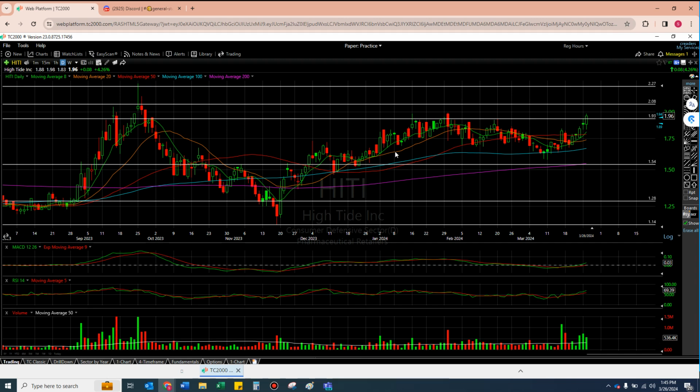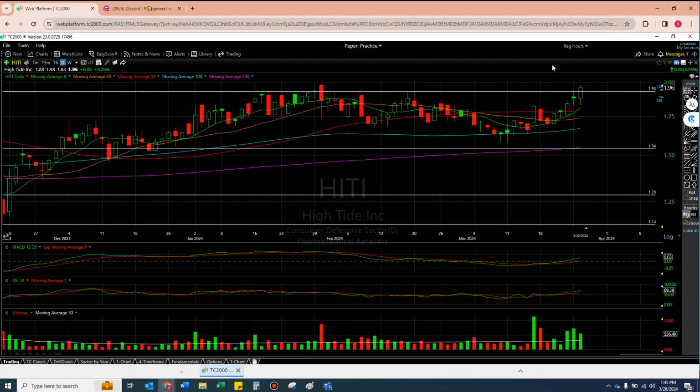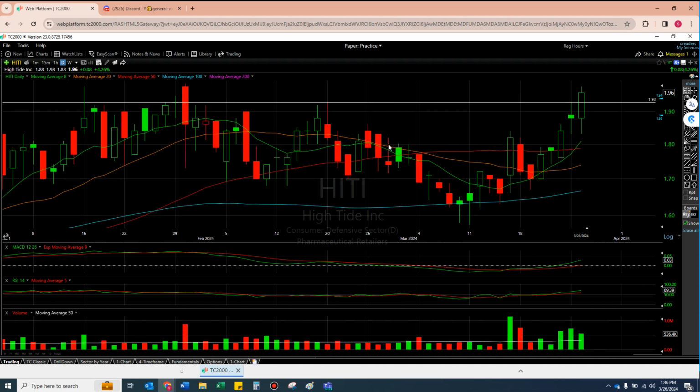And then basically, I believe this might have been an earnings drop, if I'm not mistaken. I don't know if that's accurate or not, but nonetheless, this was obviously a dumb resistance that it couldn't get over, and then what ends up happening is it just starts to live within too many moving averages, right? What goes from riding it up starts to kind of become living in it, right? The 50 should be a thing that bounces it up, but once it slipped down to the 100, that's what really got it a little extra scary, because not only are you dealing with these 3, you now might be sitting with four moving averages in that cluster, right?